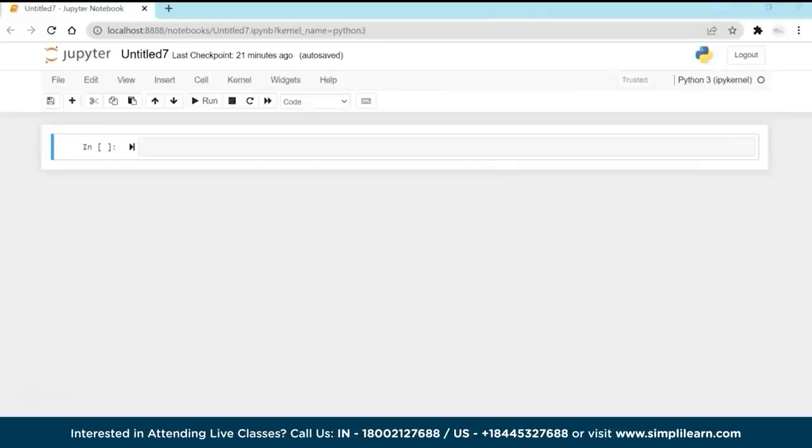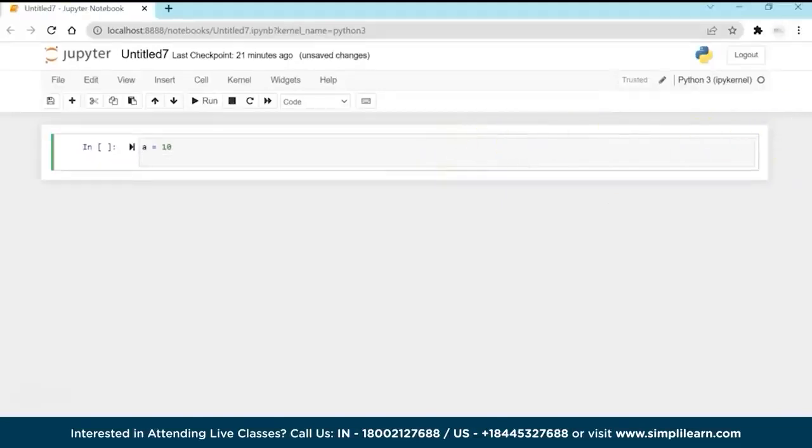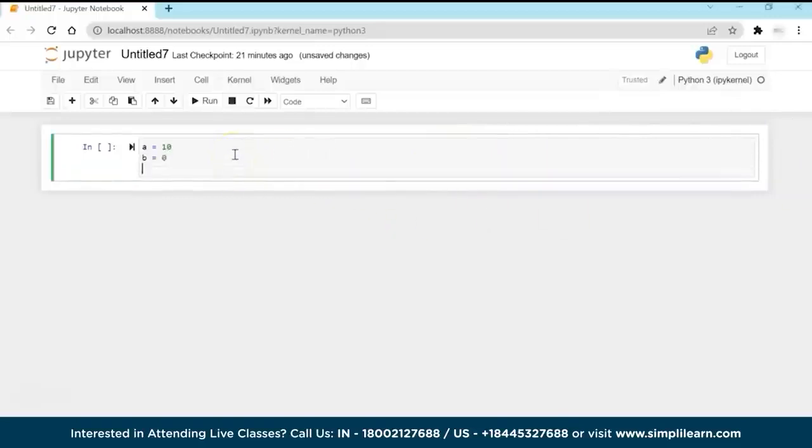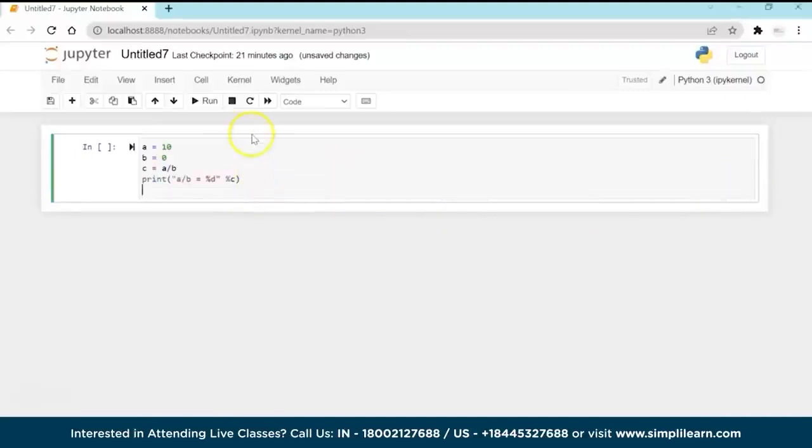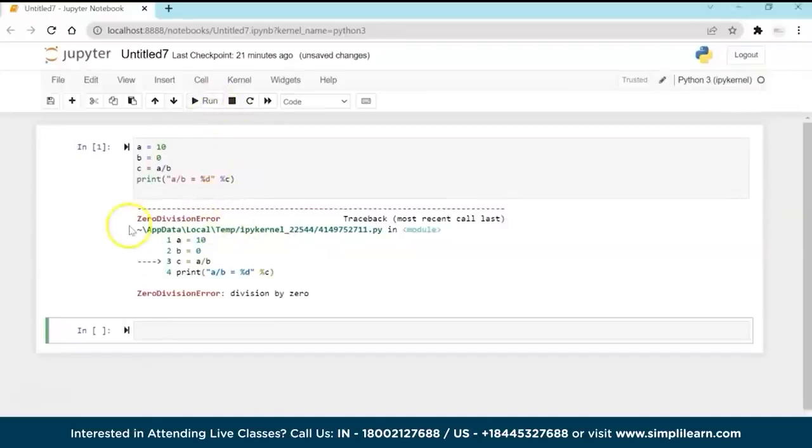Throughout my exercise, I am going to focus on the divide by zero error, which we can easily simulate. So I'm going to mostly show you how we can capture a divide by zero error. I have declared a variable a as 10 and a variable b as 0. Now I'm trying to divide a by b, a number by 0. Ideally, this is not a correct mathematical operation. Division by 0 is not allowed, so I should get a zero division error.